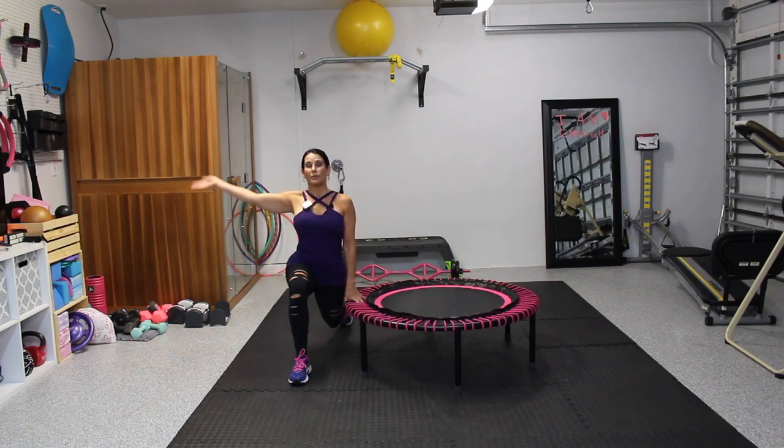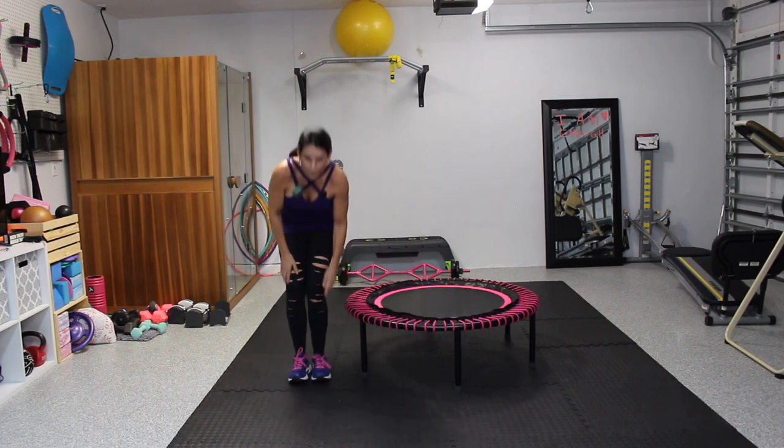And inhale, exhale. One more time, bring that arm up. And let's exhale and lean back. Slight little back bend. And bring that arm back down. Fabulous. Step that foot forward.